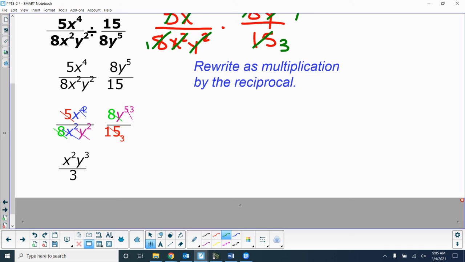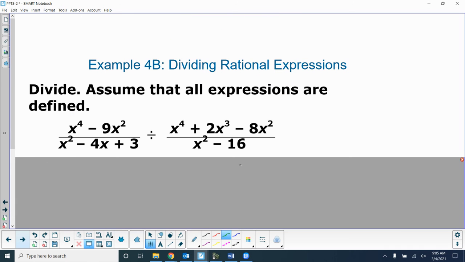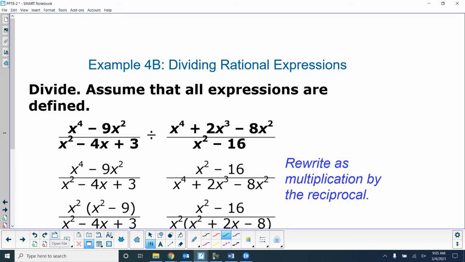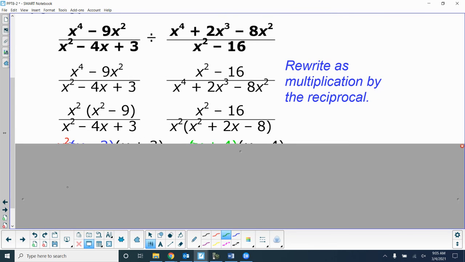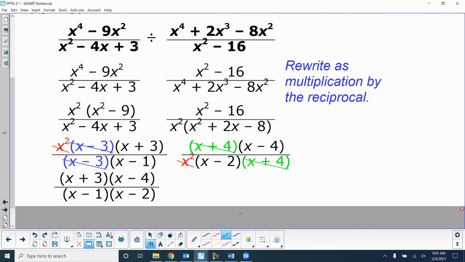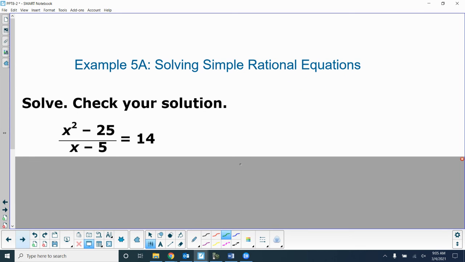Oh, we also got some equations we got to solve. Again, what do we do with these two? Flip them. Here is it all factored out for you. Right? Difference of squares. Right? GCF of x squared. Positive 4, negative 2. Negative 1, negative 3. You guys can handle that. All right? But I want to show you an equation one. Here's an equation one. Okay?